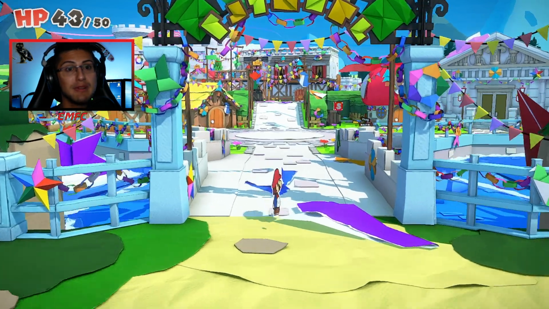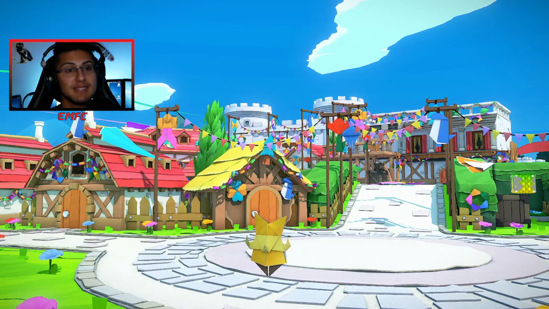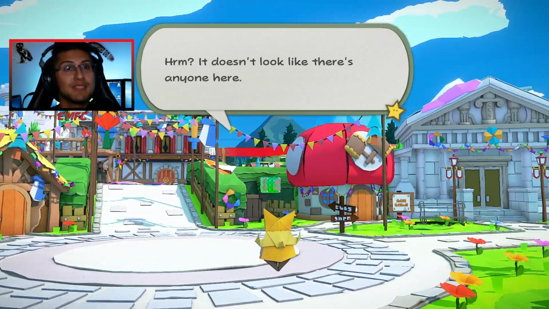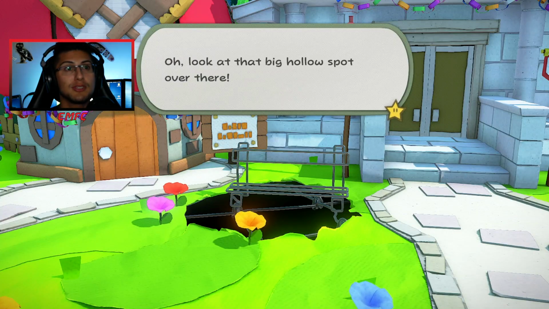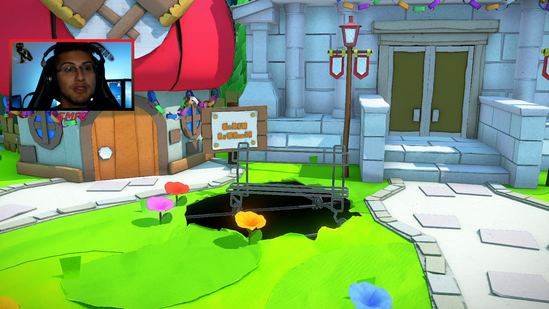We have finally reached, I believe, Toad's Town. This is where Peach's Castle originally was. The city is absolutely abandoned here. It doesn't seem like there's anyone here. Oh, look at that big hollow spot over there. That means my brother might have been here already, and I'm sure he was up to no good.